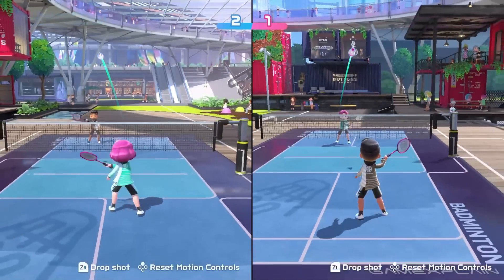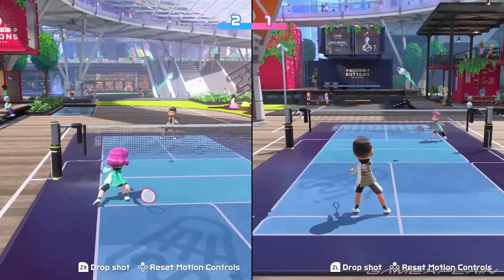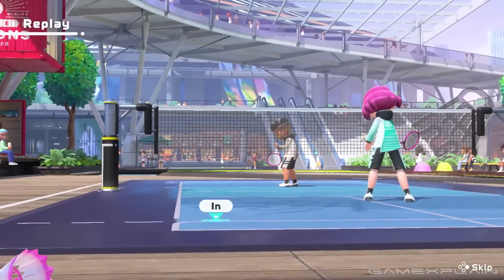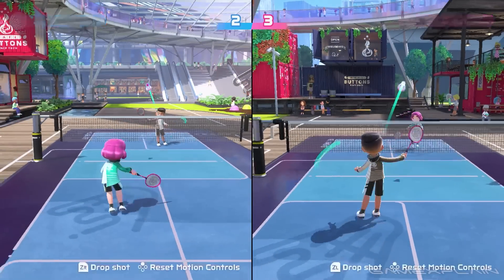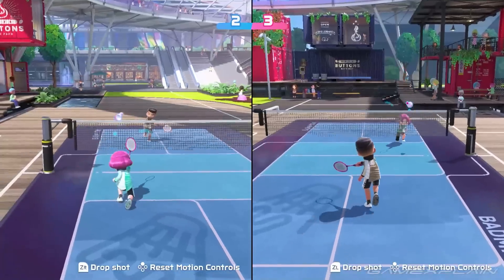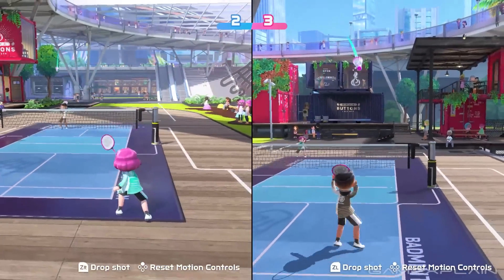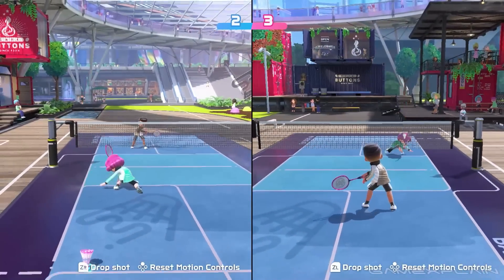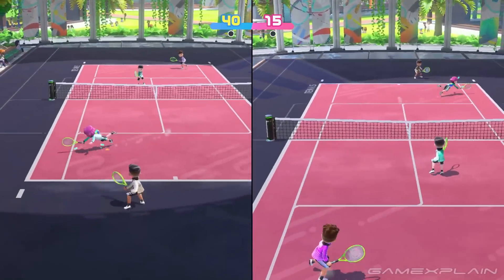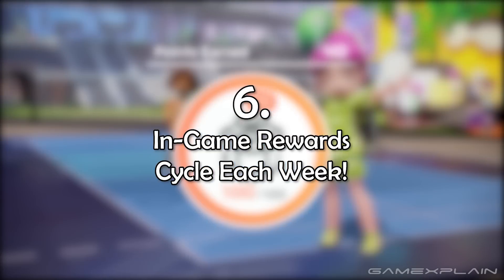Since volleyball plays pretty much like actual volleyball, it helps to nail the timing. By making your opponent run to opposite ends of the court, you'll tire them out — you'll see little sweat markers, and they'll start to mess up. They can fall when lunging for the shuttlecock and won't get up in time to react to your next hit. This stamina system is definitely present in badminton, and possibly tennis as well. The gameplay mechanics for badminton and tennis are pretty similar and a lot more nuanced than in the original Wii Sports, which makes them more fun to play from a competitive standpoint.